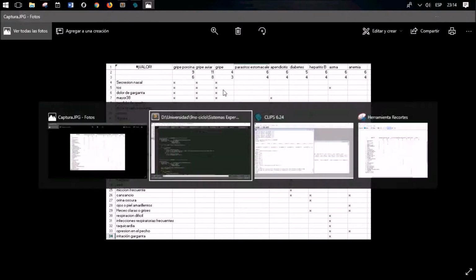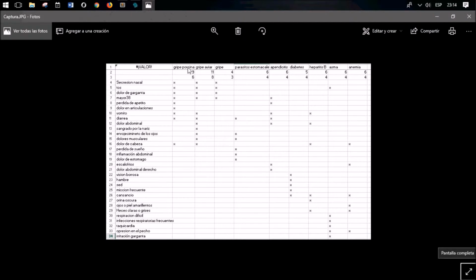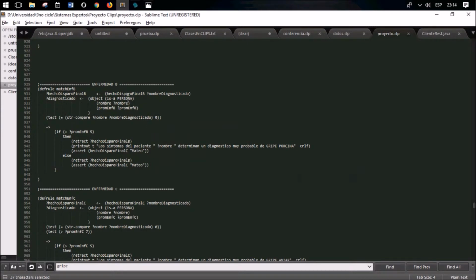So if we go to the first disease, that is in the B column, this is the B column, C column, D column, E column. In the B column we see here that I compare the count of all diseases matched in the rest of the code in the top side of this program.